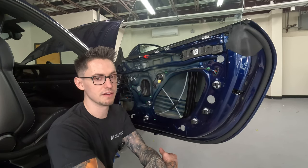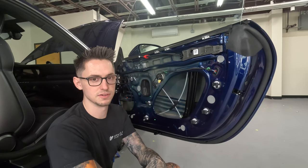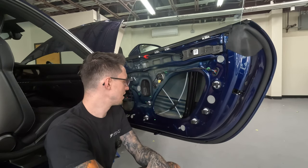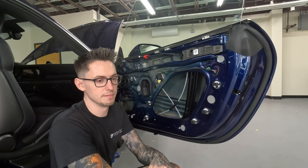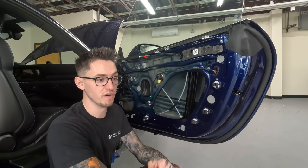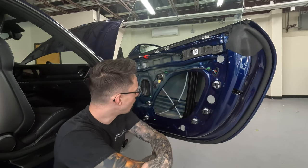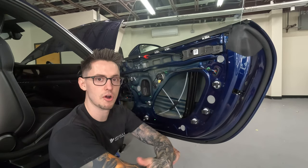Frankly, I'm putting a lot of labor and time into this. I'd rather just do as much coverage as possible. The product itself is not nearly as expensive compared to how I value my time and effort. And I really don't plan on wanting to go in here again, or any car that I'm doing work on. So I like to do it once and just do it right and then move on from it. So yeah, we're gonna do as much coverage as possible in constrained layer damper. And then we're going to be doing Guardian.